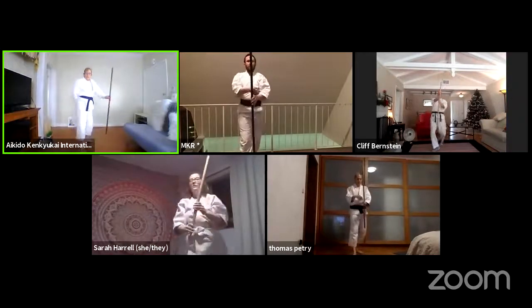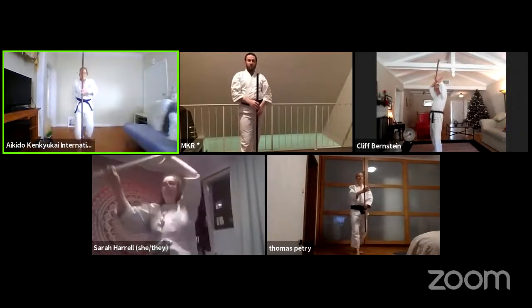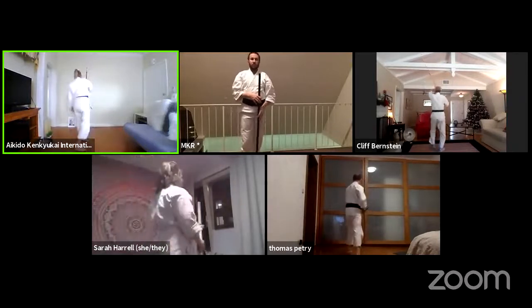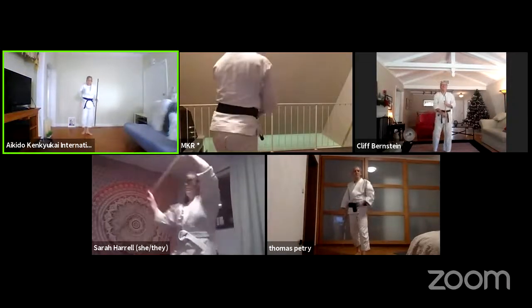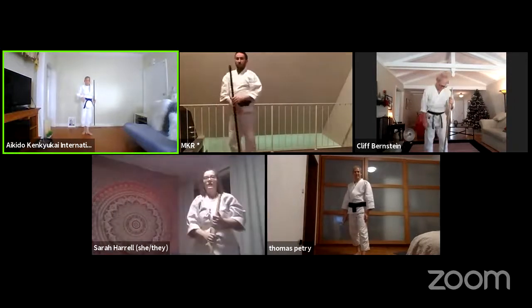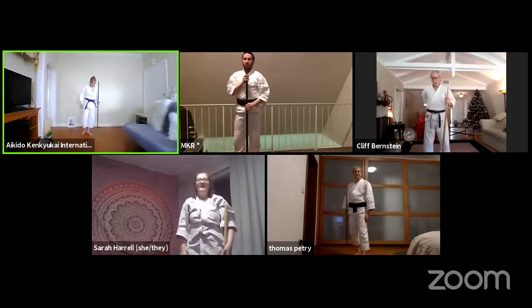Yeah. Again, so that your partner's arm goes right over your center line, so that you don't push it out here. Okay. Then, actually, yeah, we need to clean up the footwork for one or two of you before we move on to Nikkyo. Some of you have it, some of you it's not consistent yet.